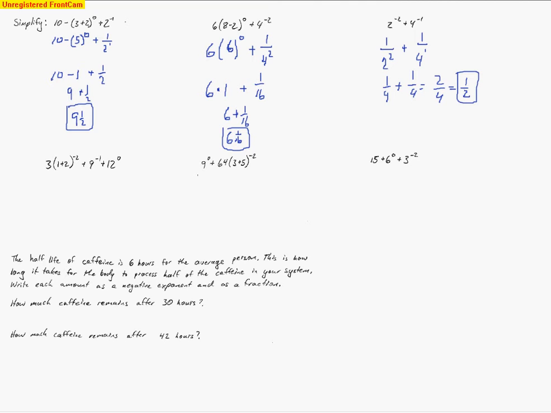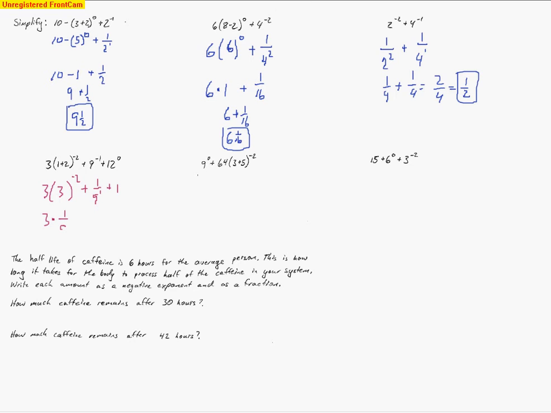Well, looking at the next problem, I've got to clear these parentheses. So I've got 3 times 3 to the negative second power, plus, and I'll go ahead and rewrite this as 1 over 9 to the first, and then anything to the 0 power is 1. So go ahead and clear this. Well, it can't multiply yet. I need to deal with the fraction. So 3 times 1 over 9, or 3 to the second.